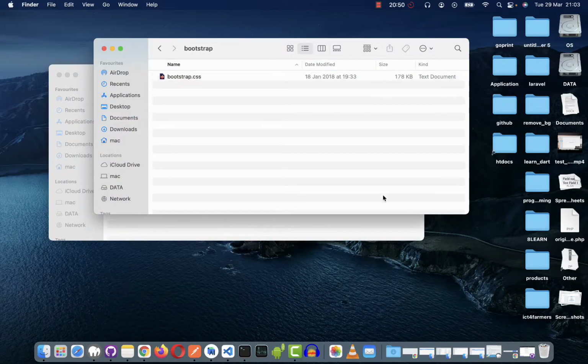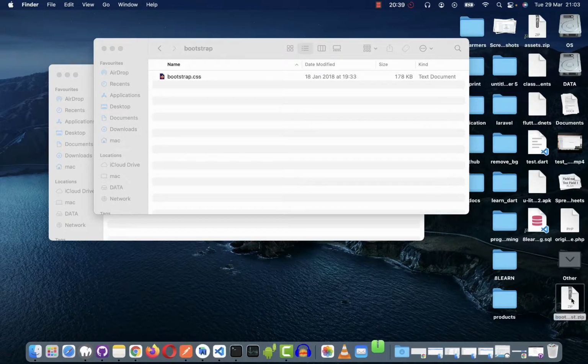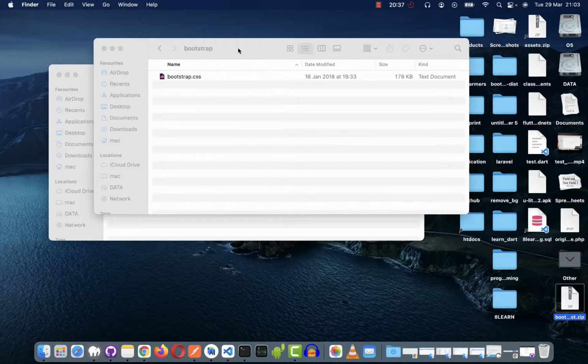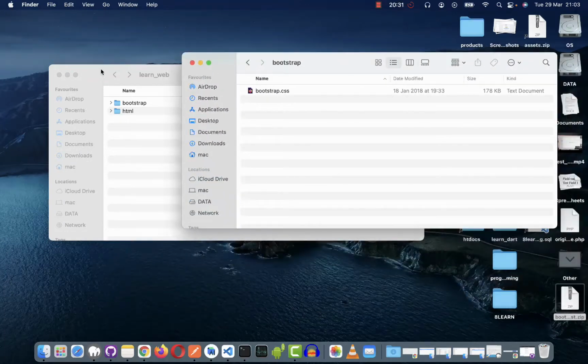Now, after downloading your Bootstrap file, where is it? Here, Bootstrap. Unzip it. You know how to unzip. After unzipping it, where is the unzipped version?